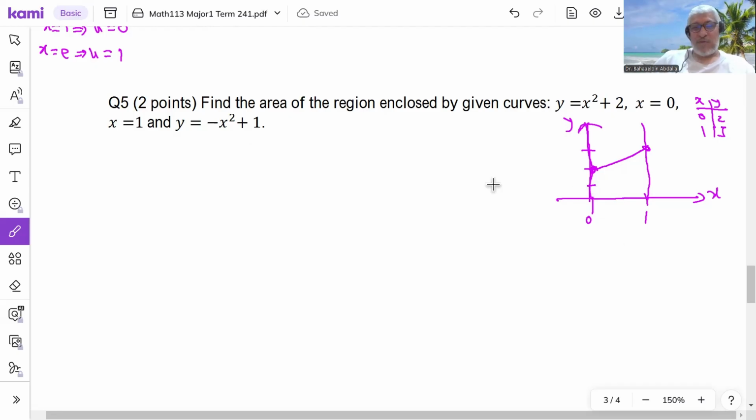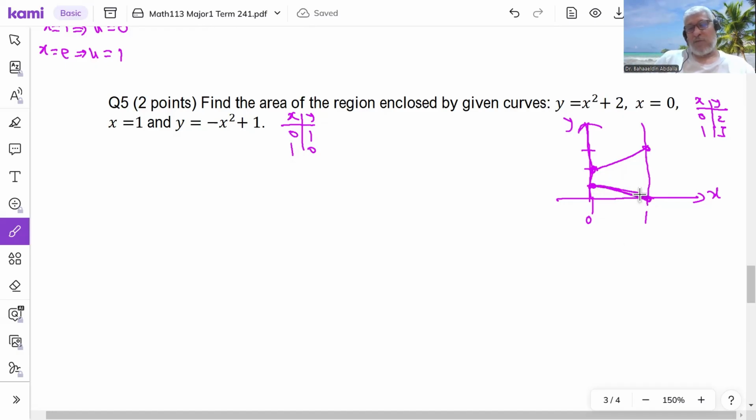So the graph would be like this. I know the graph. Okay, the graph would be like this. But also, if you don't know the graph, you can replace x by 0 here and see what happens. So it's 1. So at this point, it will go down like this. And if x is 1, what would happen? Negative 1 plus 1 would be 0. So it will go to this point. So the graph is also a parabola like this.